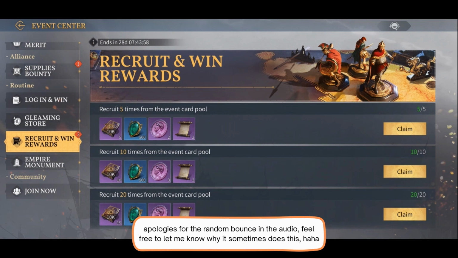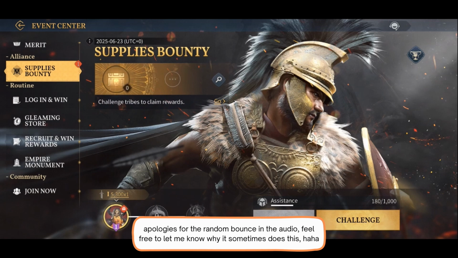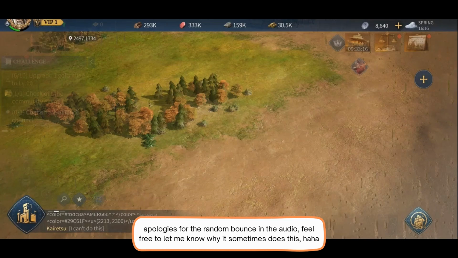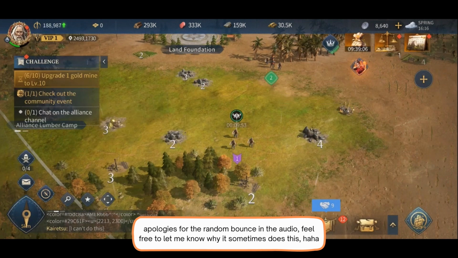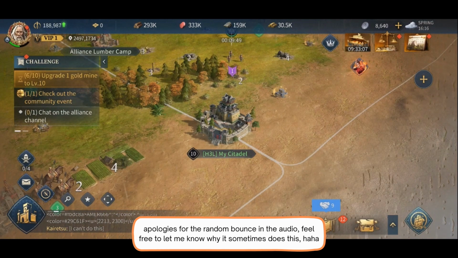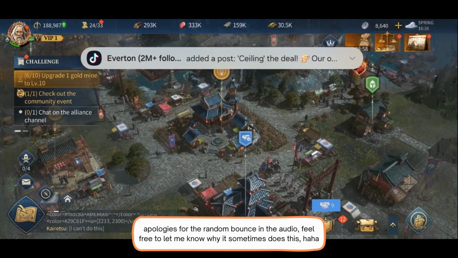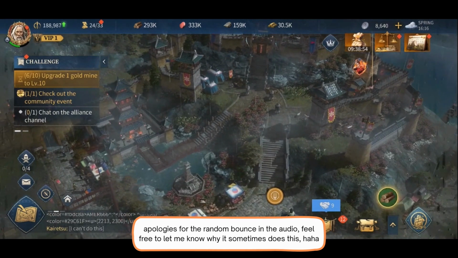Recruit and winner rewards, I can collect some stuff in there. And these games, especially at the beginning, the first week, 2 weeks that you play these games, you will find that you get more than you need to complete various things. And the reason they do that is because they want to suck you in to being really invested in the game. And then as the game hits the 3rd week, the 4th week, that's when we start to get a bit of a struggle on in terms of completing different things.